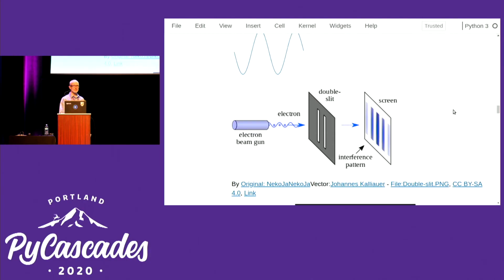Here's the double slit experiment. To the left, we have a light source. This diagram shows electrons, but electrons show the same behavior, so I'll just talk about light. The light goes and hits this barrier, which has two vertical slits, and then these two waveforms come out of that and combine on the screen.